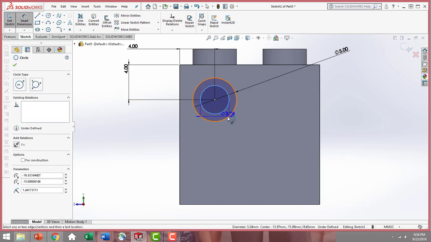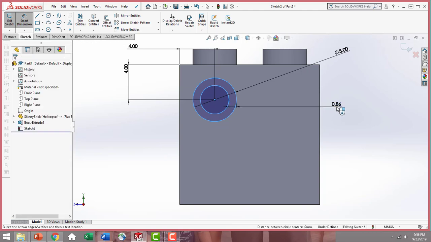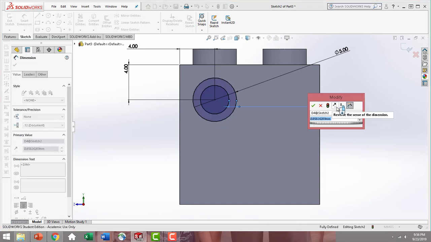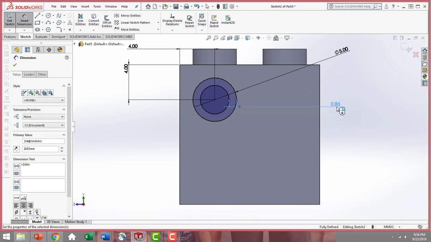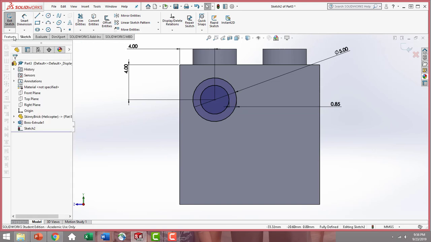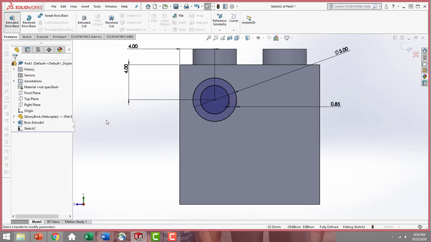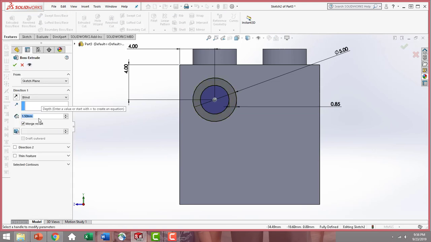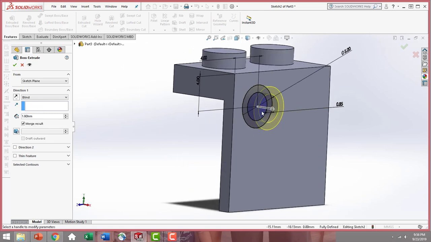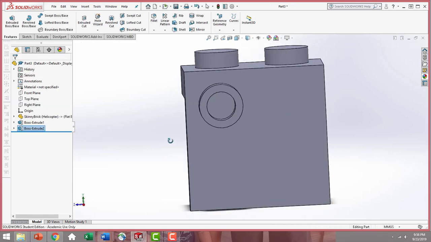Now I want to create a wall thickness here. That is, and I'm just using my calipers to measure, about 0.85. So pretty close right there, 0.85. Hit OK. Now go to your Features tab and let's extrude that. So it's still the same height, so it does go up 1.8. You can turn sideways to see a preview. Make sure you're only extruding the annulus, not the inside.